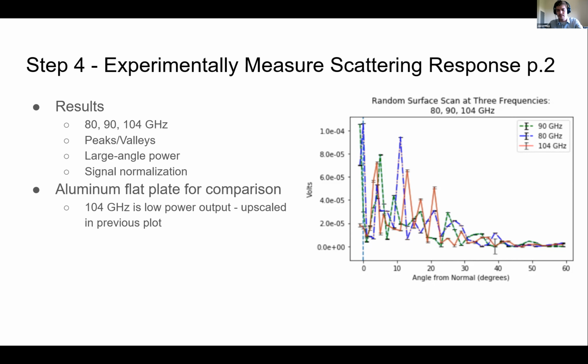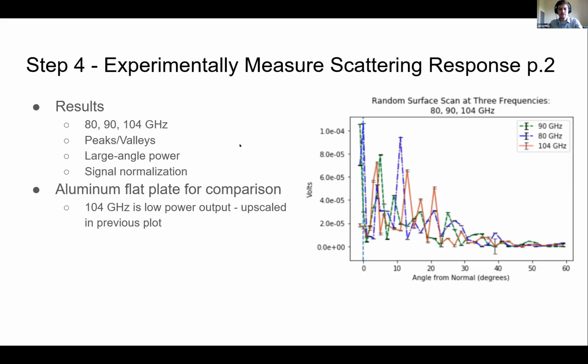I first want to talk about these peaks and valleys. They are likely caused by an interference pattern. Since in ray tracing, we're working in the infinite frequency limit. Here, we're clearly working at finite frequencies, so we expect to see some artifacts of that. And you'll also see that this has more of a Gaussian-like drop-off to it as compared to our more linear plot from before. And I'll talk about that in a bit as well. I would also like to mention that for the different frequencies, the Gunn oscillator outputs different powers. And so these are all normalized to roughly the same values, just so we could see the general trends that were going on.